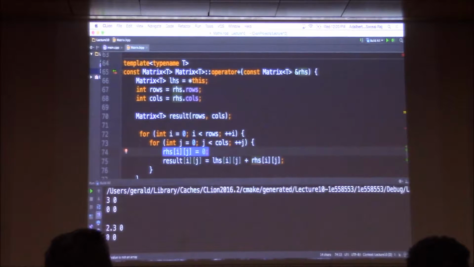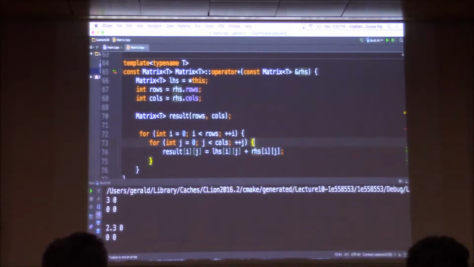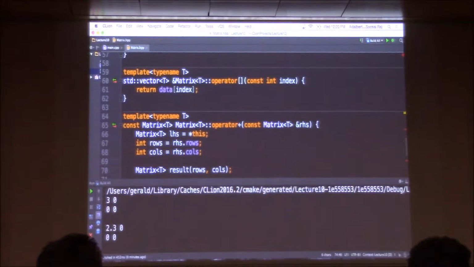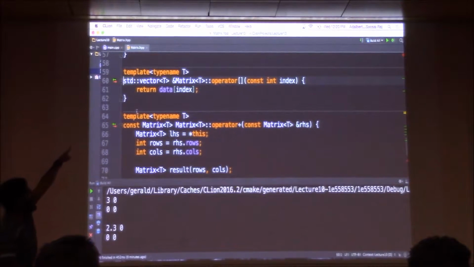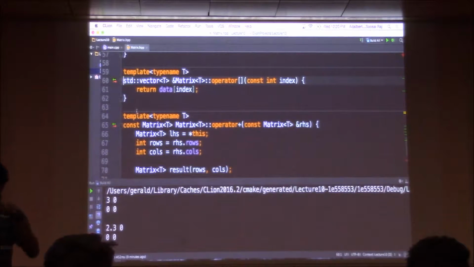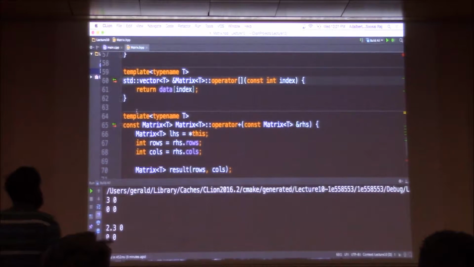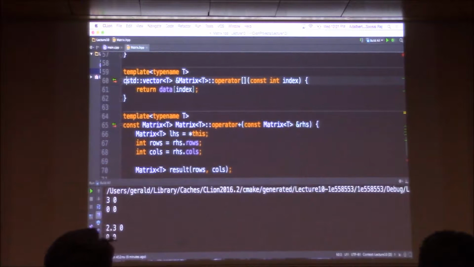Since something like this can happen, we are not able to access the RHS using this array subscripting operator. And how can we solve this? It's very simple. If we just add a const keyword here, then this array subscripting operator will only return the data at that index, the one-dimensional vector, by a const reference. So the way to overcome this is just to add a const here.